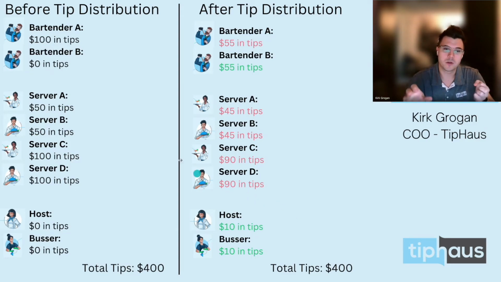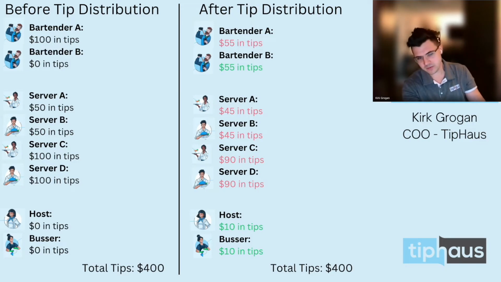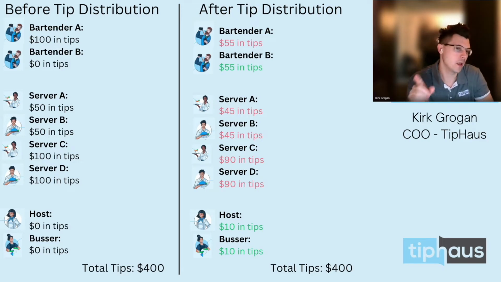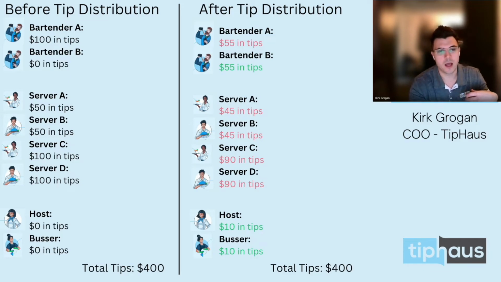Most importantly, what we want to get to is the why. Why do we want this result? Why are we as restaurant operators trying to find ways to make this work? Well, in this case, 2 bartenders are working. One is serving the guest. One is making drinks for the servers to serve their guest. Only one bartender is actually collecting tips, right? The person who's serving the guest at the bar is swiping that credit card, is giving cash receipts, etc. They're getting tips. The other bartender is not, but they are both critical and they're interchangeable into which job they can do. So since they're both critical and they're both needed, they both work the same number of hours, they should be making the same amount of dollars.